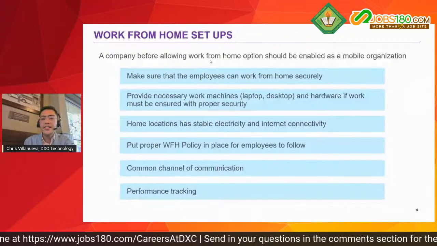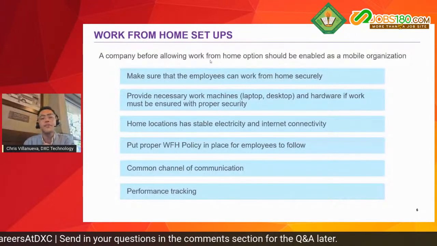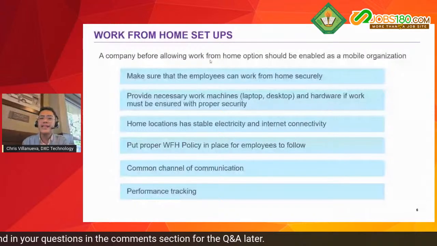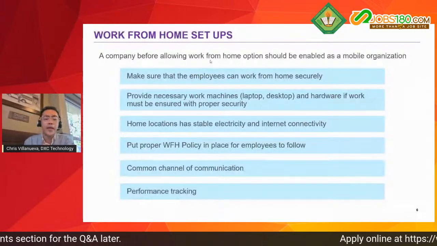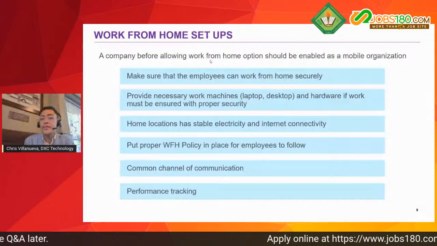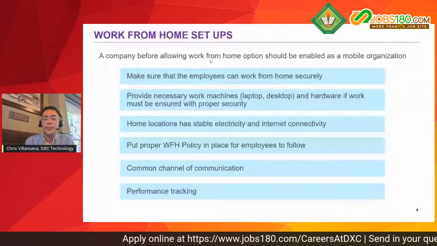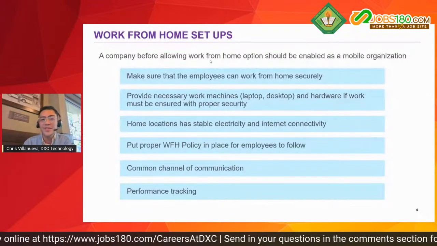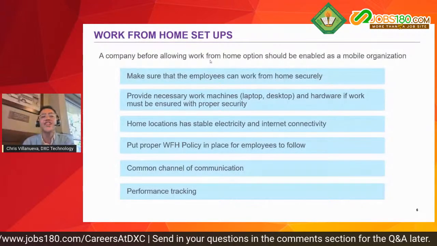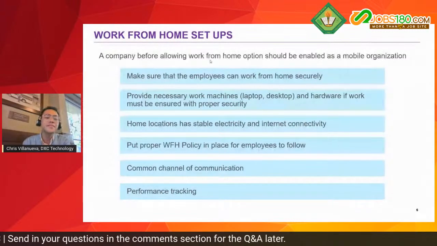Internet connectivity: we will try to make sure that you have good bandwidth. If there is a means for us to lessen the need for that system or tool, that is something we can evaluate. Location is something to consider. Just in case there are emergencies where we need you to report to the office or on site, like a Christmas party, especially now that it's Christmas season, making sure that the home locations are still within preference.